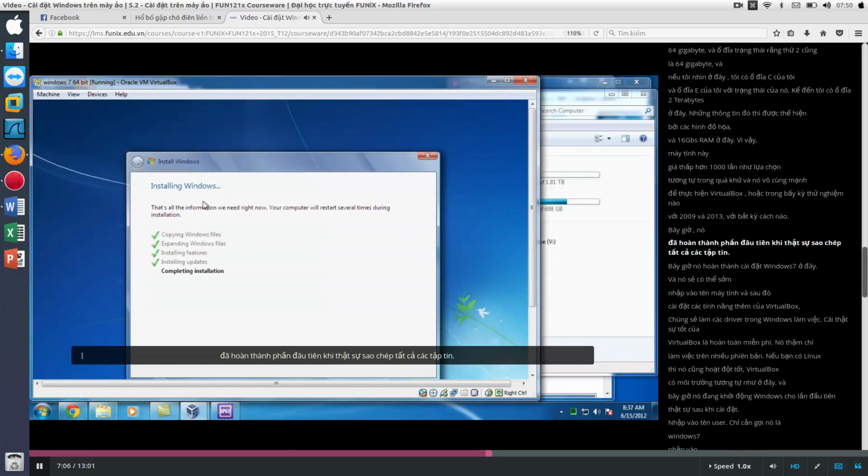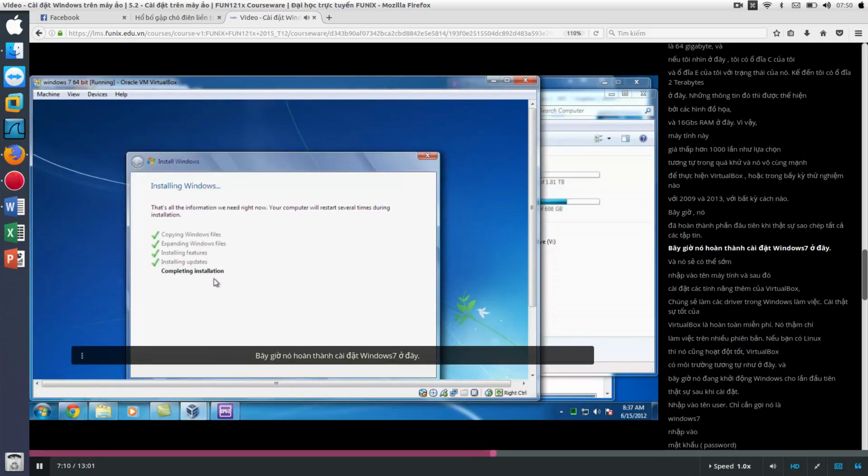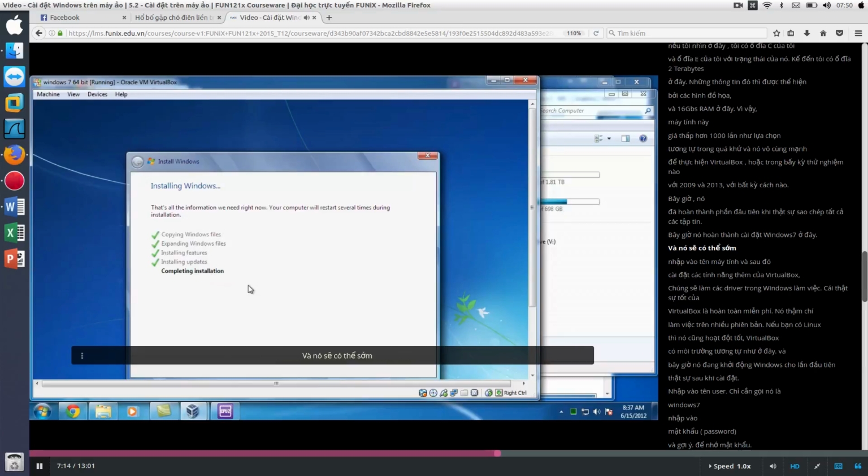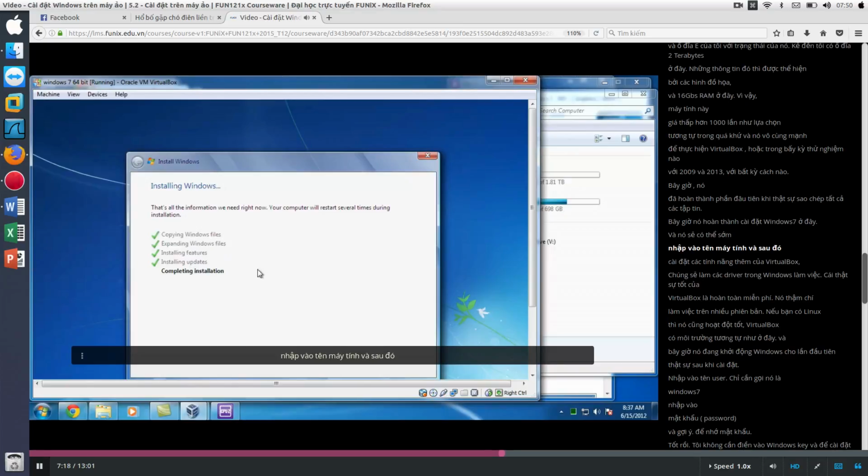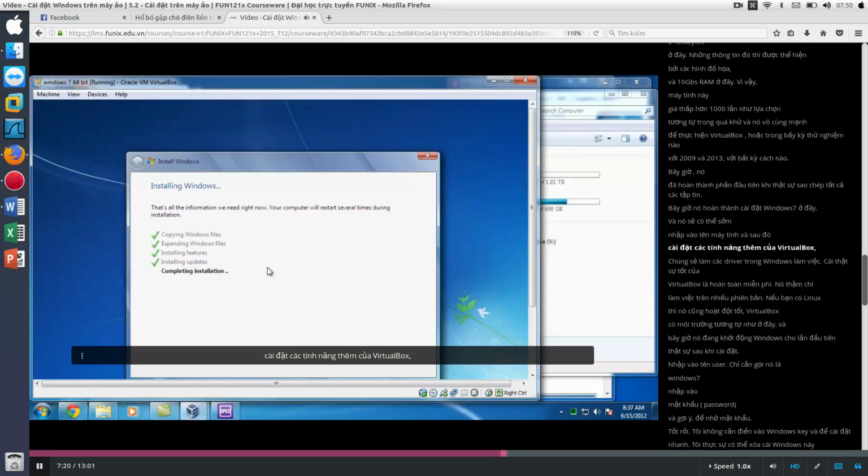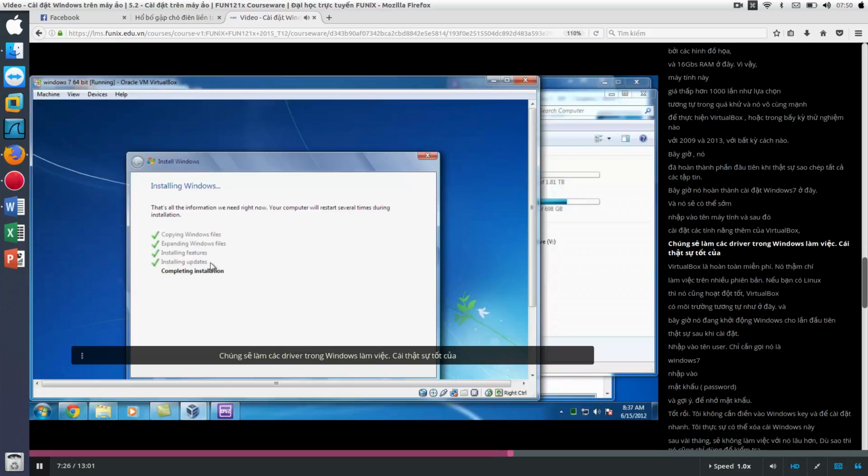It has now finished the first part where it actually copied all the files. It's now completing the installation here of Windows 7, and I will be able to soon type in the computer name and then install the VirtualBox editions that will make the drivers and Windows work.